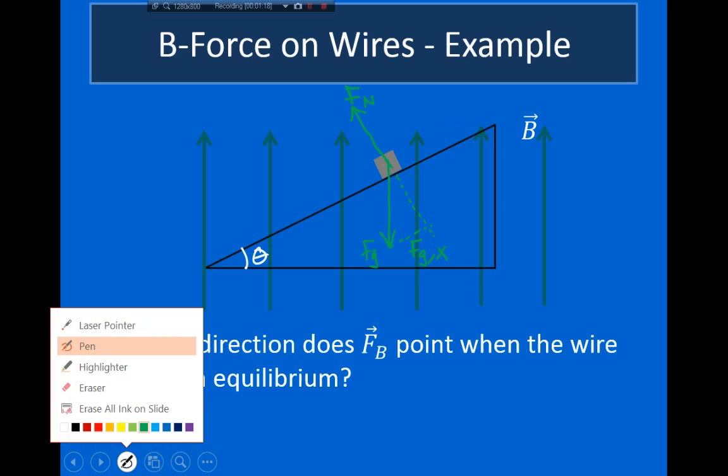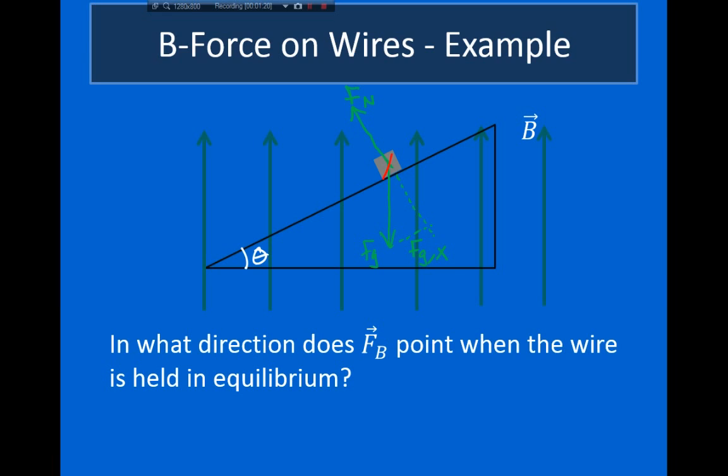So if we consider the situation where the current is flowing into the screen, now if we apply the right-hand rule, remember you first orient your right hand so that your fingers point in the direction of the current. So your fingers are pointing into the screen. And then you need to rotate your hand so that when you curl the fingers on your right hand, they're going to point towards the top part of the screen. So when you do that, you should find that your thumb is going to point towards the right side of the screen. So if the current is flowing into the screen, then the magnetic force exerted on this rod is going to point towards the right.